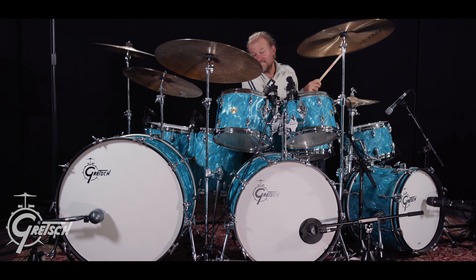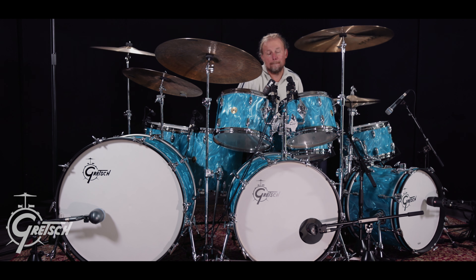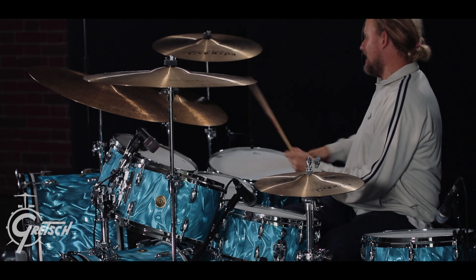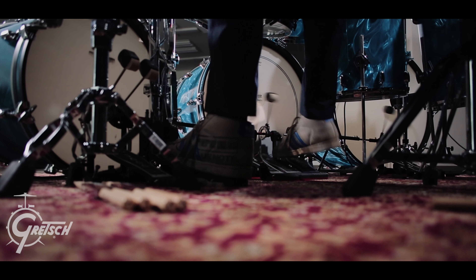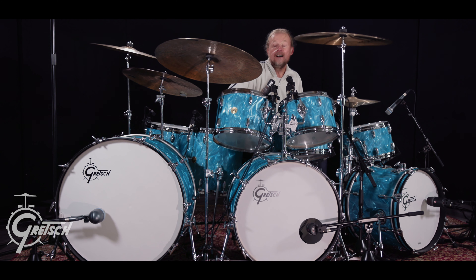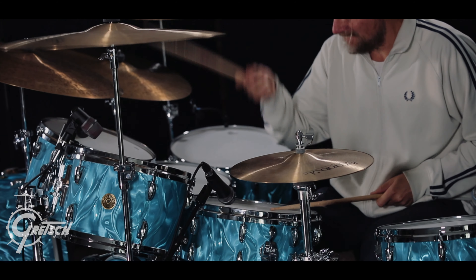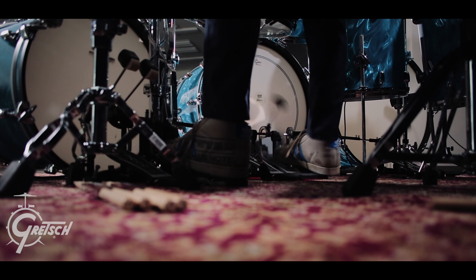I love the old stuff and old design. This November and December I'm doing a long tour with Devin Townsend, and I play on his new album called Empath. If you open the album up you see all this design — it's like water and waterfalls, dolphins, and blue colors. So I thought about that when I ordered this kit, that it should be something that will fit together with the album. We will also get the design — like the artwork from the booklets — on the front of the kick drums. But I would have chosen this color anyway, because it's cool.